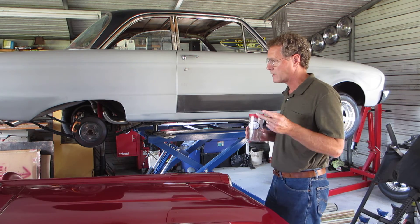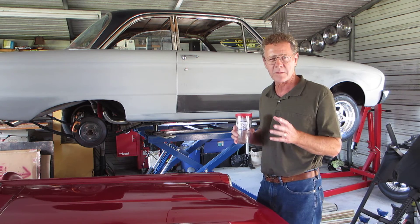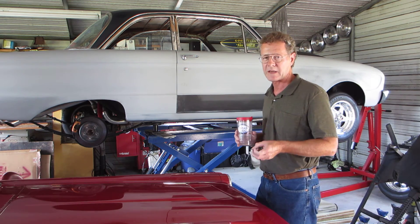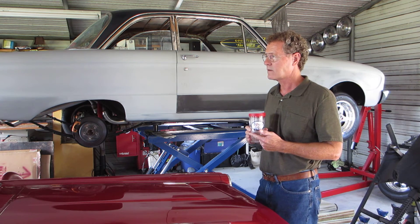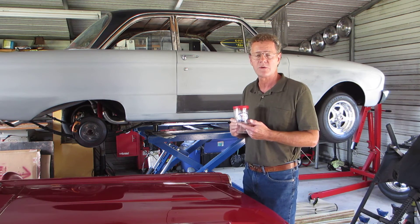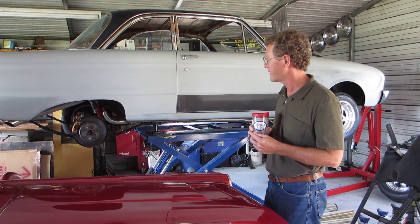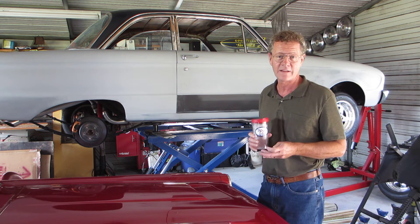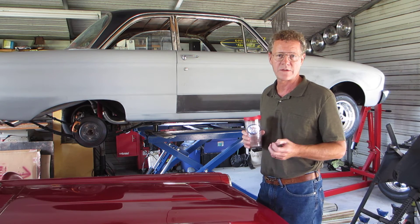I put in new coil springs for the front — two-inch drop from factory — roller spring perches, and a couple of other minor things. That's about all I've got done; it's been kind of busy. I've picked out the color: it's going to be tangerine candy pearl over metal flake pale gold base. It's going to be really, really nice. I think we're keeping it — VD really likes it, I really like it.